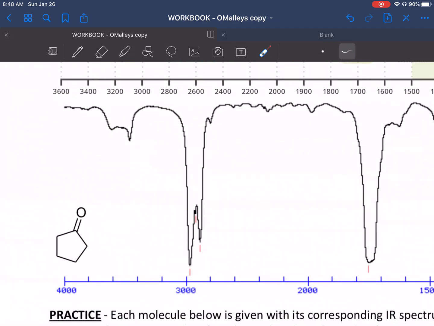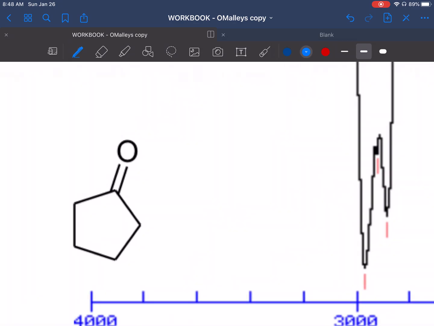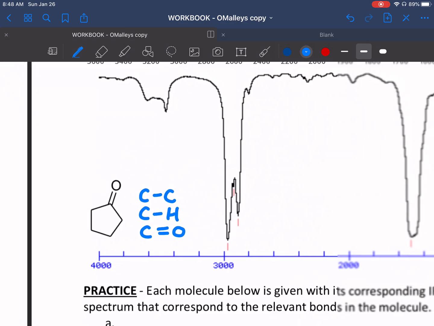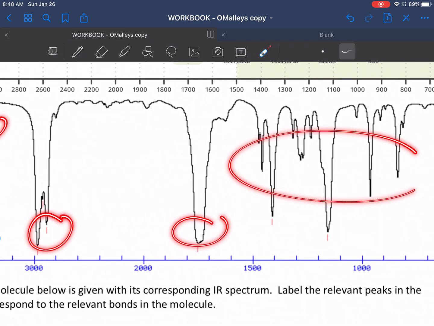So if we look at a few examples, here's a cyclopentanone molecule, and this is the spectrum of cyclopentanone. So if we looked at the structure first and asked ourselves what bonds should we see, well, there's certainly carbon-carbon single bonds, there are carbon-hydrogen single bonds, and there is one carbon-oxygen double bond. And that's it. There's nothing else in the cyclopentanone molecule. So you might go, why are there not only three signals in the IR spectrum of this? I see so much information, especially far to the right.